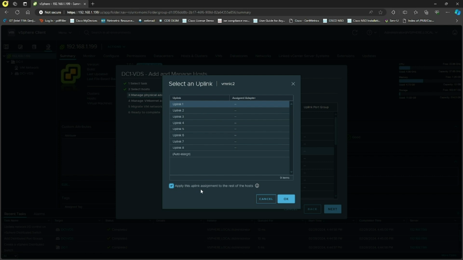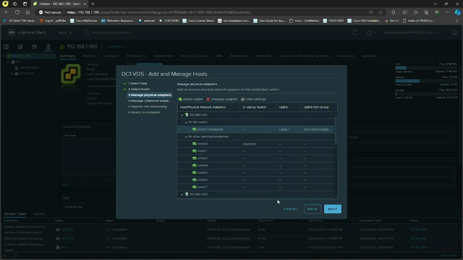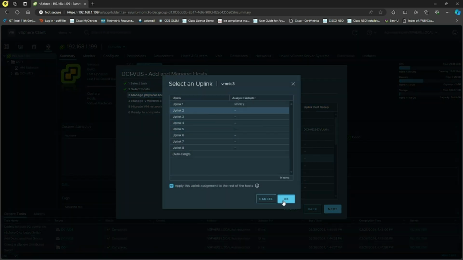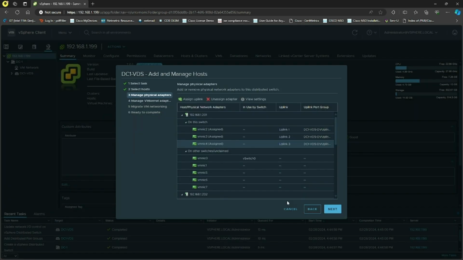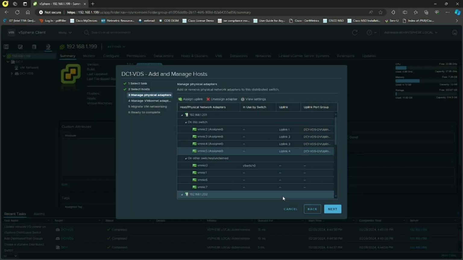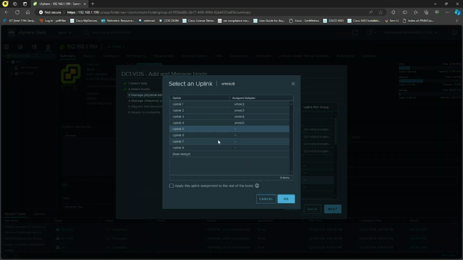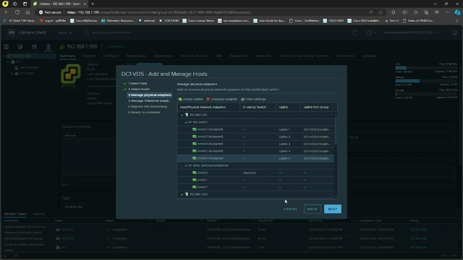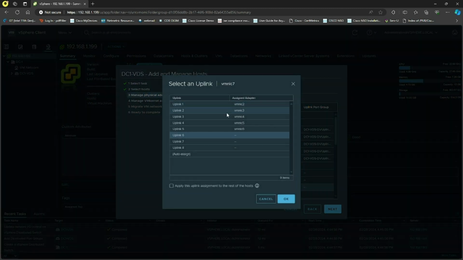I will select this one and apply this uplink assignment to the rest of the hosts. I'm mapping VMNIC 2 to uplink 1 because that's what my port group is, Switch 1. VMNIC 3 I will assign to uplink 2, VMNIC 4 to uplink 3, VMNIC 5 to uplink 4, VMNIC 6 to uplink 5, and VMNIC 7 to uplink 6.